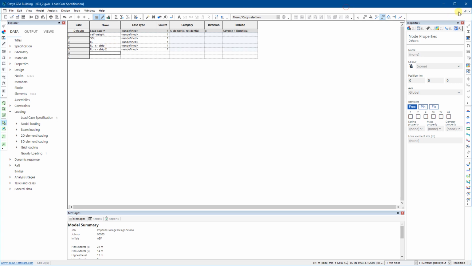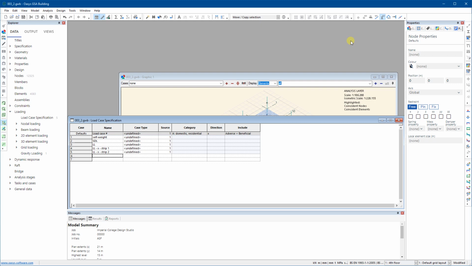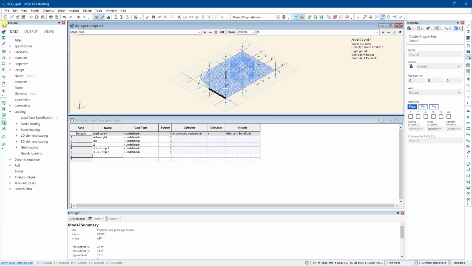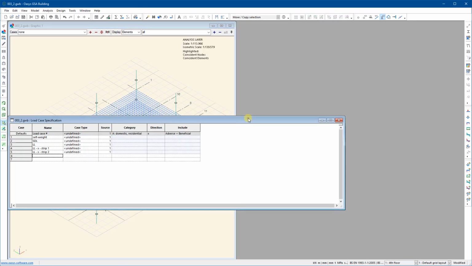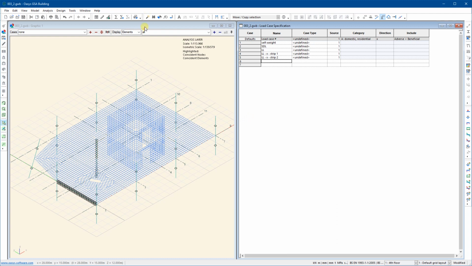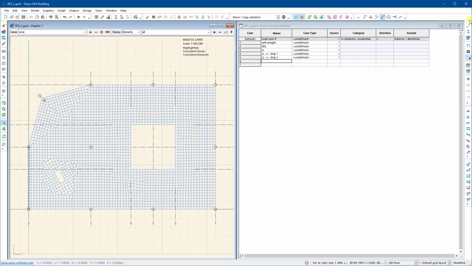And maybe just so it's easier to relate this to the model, if I turn off the various toolbars just to make the screen a bit bigger, and press the view tool to view it from the top. So we've got essentially a strip going in this direction, another strip here. So again, looking at the column grids, I've got 1 strip, 2, and 3 strips in the Y direction. So I'll do exactly the same thing for Y.